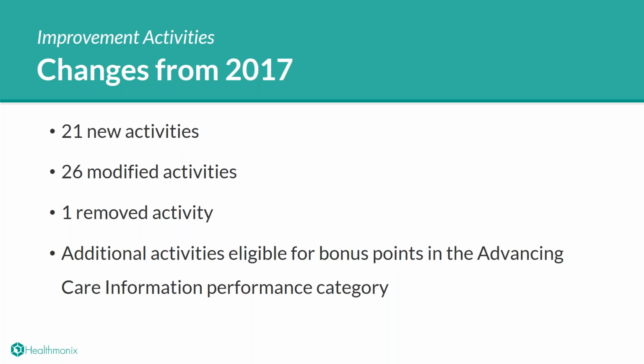Determine if the activities that you're currently reporting on for 2017 will continue to meet your, really focus on quality improvement within your practice, or if you should consider some different or new improvement activities. Finally, there was one activity that was actually removed from the list of improvement activities for 2018, and then there are additional activities eligible for bonus points in ACI for 2018 as well.